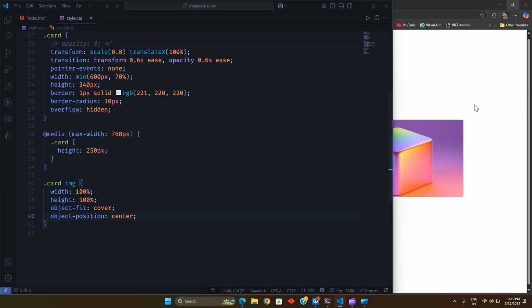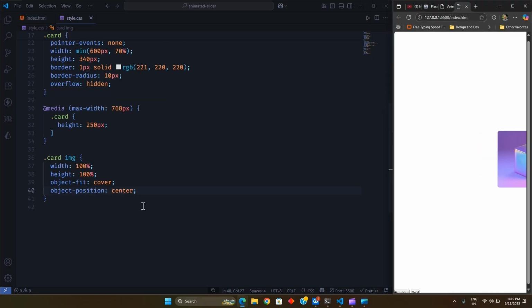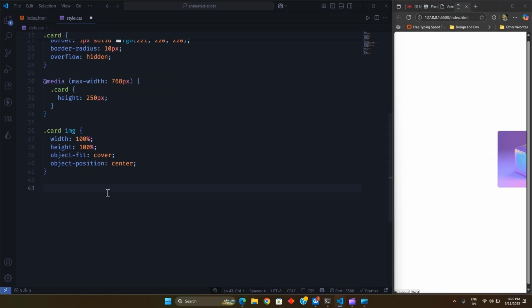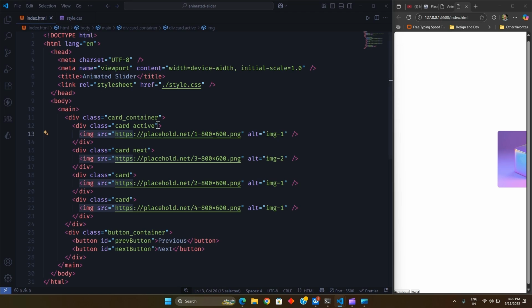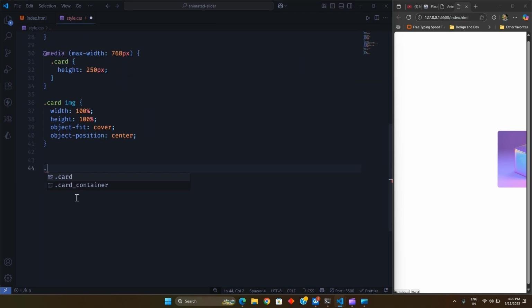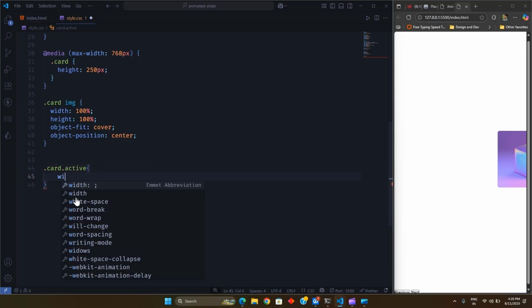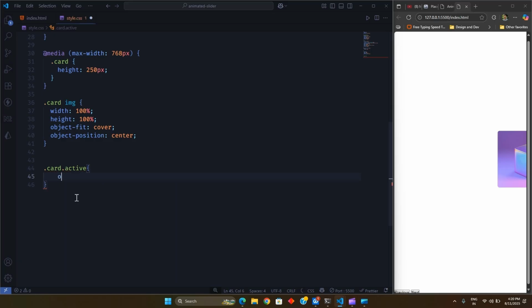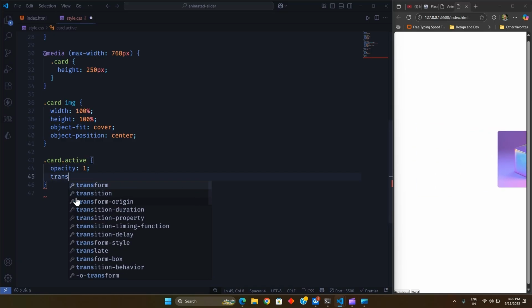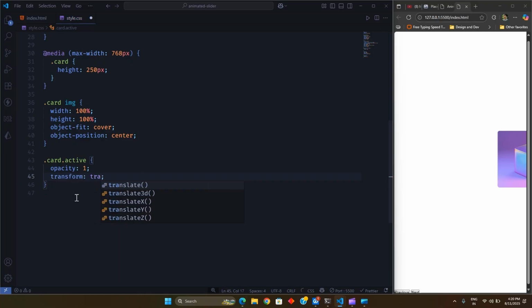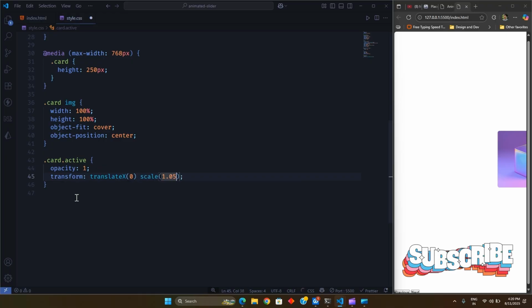Okay, now let me make it side by side, and here we need to add some style to our active card. Whenever the card is active, its style will be different. So card.active, then here we will add opacity 1, and we will add the transform: translateX 0 in the x direction, and scale of 1.05.